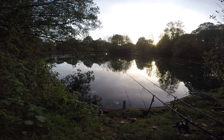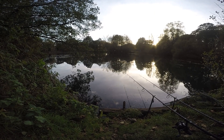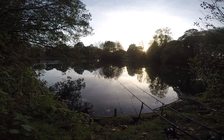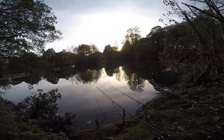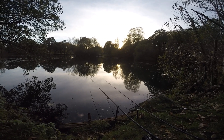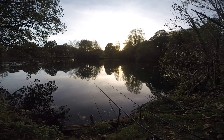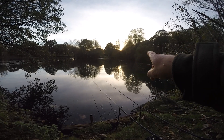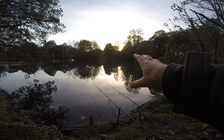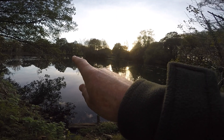Wow, what a lovely evening now - not a breath of wind anywhere, totally calm. Lovely end to the day. Earlier on it was a little bit breezy, but now absolutely lovely out there. That 13 pounder came from that little bay of weed just here, and the one I lost as well. I've got the other one just out here, sort of off the edge of another little weed bed just there.